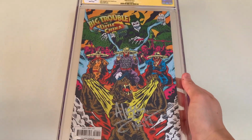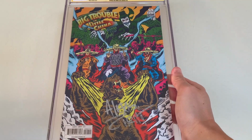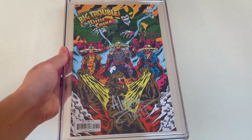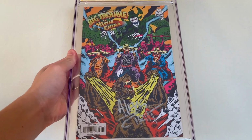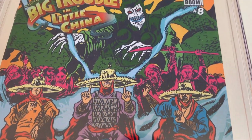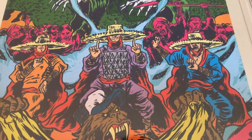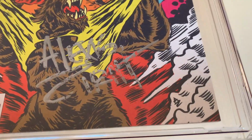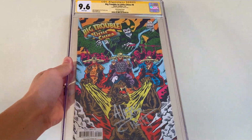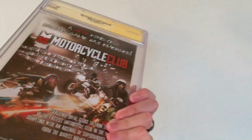And here's another Big Trouble in Little China comic from Boom Studios. This is an Alexis Ziritt cover. He's the one who did that Spider-Man sketch for me that I showed earlier. This cover gives you a better idea of his art style. Just a really cool, rock and roll, crazy detail and color type of style. Really love these guys here. It's signed by Alexis right there. Too bad the marker kind of splotched a little bit. But yeah, this is one of my favorite covers of his. Just colors everywhere, edge to edge, no open spot. I love it.